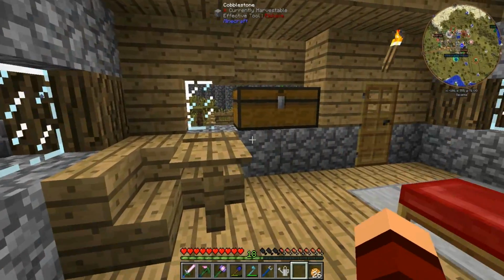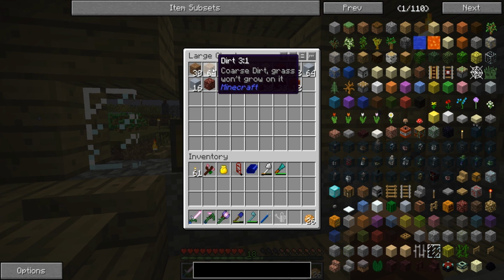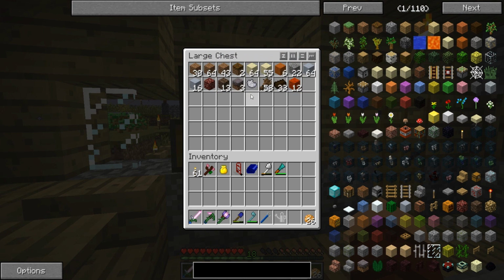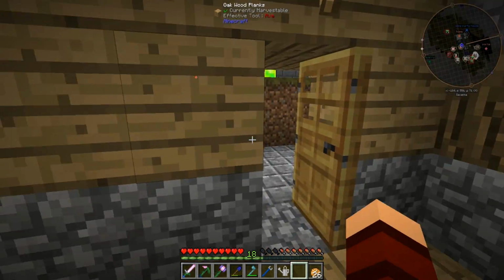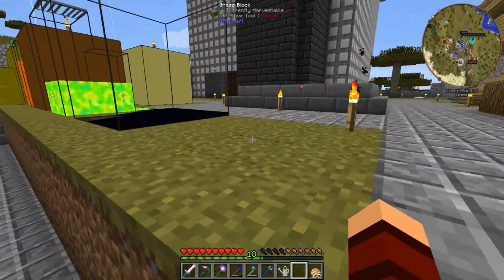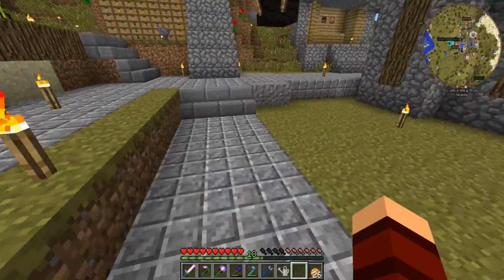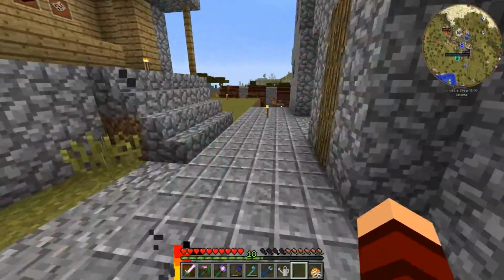But what it did is it made all this stuff. So we got some dirt, coarse dirt, podzol, sand, red sand, gravel, clay, lots of clay, a little bit of netherrack, a little bit of soul sand, a little bit of mycelium, some ash, some decaying wheat, some peat, and some heat sand. Those are all things that it just produced by using that sludge. I'll probably get rid of this sludge tank and just have that keep pumping in there. It's really the only thing that sludge is used for.